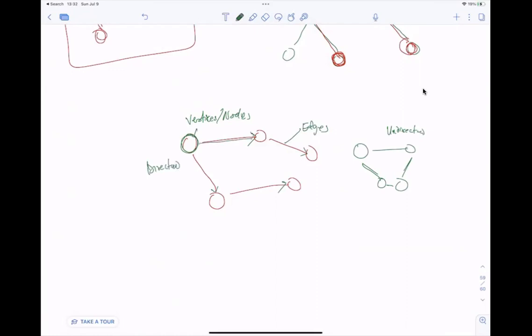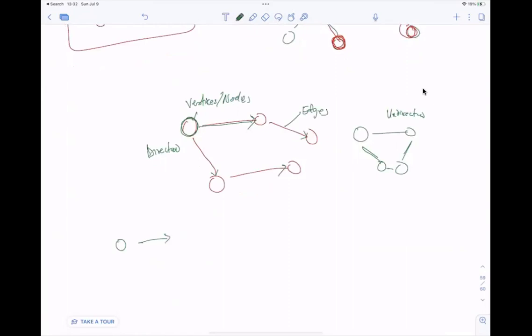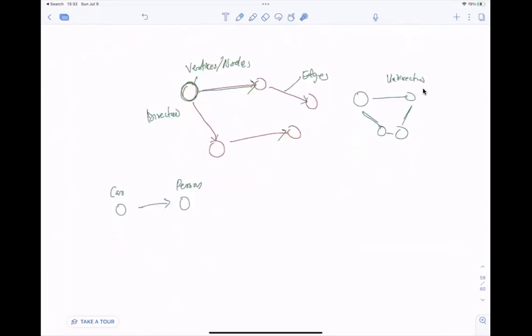So if we take something like this, it can be maybe a course and a student, right? Or maybe a car and then a person. Then this edge simply shows the relationship between the car and the person. So this can be, the car belongs to this person, right? That's basically how the graph structure is. So it basically shows relationship. So this is a car, then this car belongs to a person. That's one way of the directed graph.